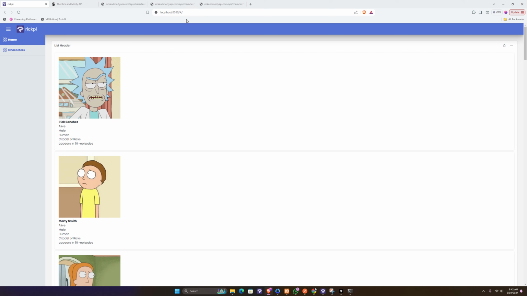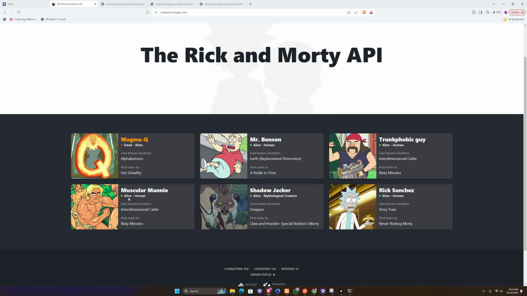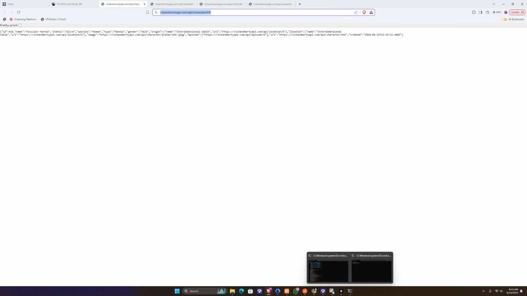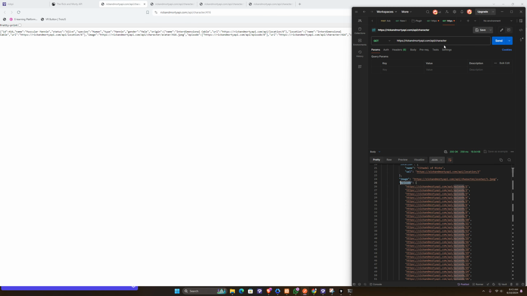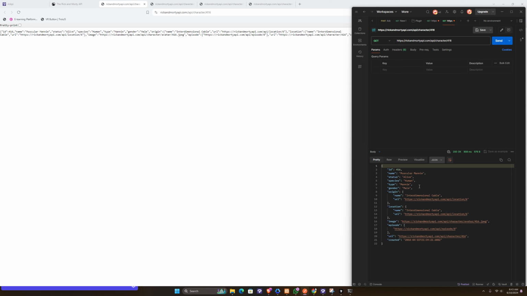So we have this API in Rick and Morty. So when you click on this character, you notice that now it comes back here. So this is the API that we are trying to reach. So you go back to this. As you can see, it's accepting an ID of that particular character. So there you go. So you have this particular guy here.